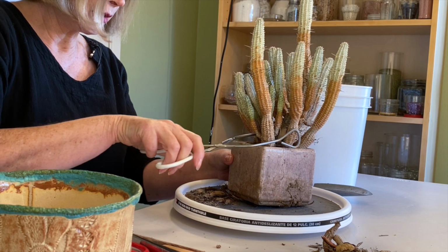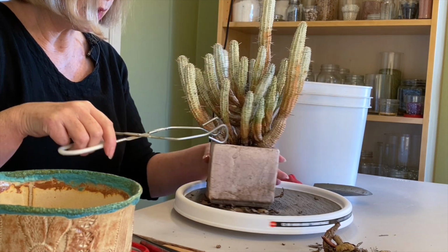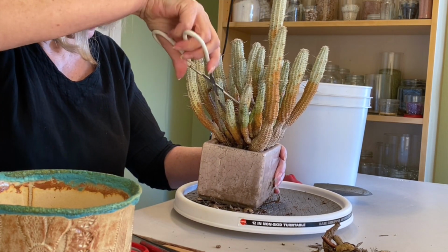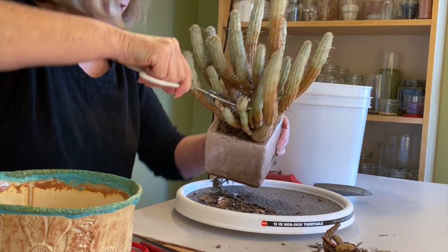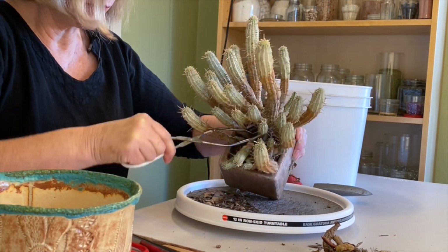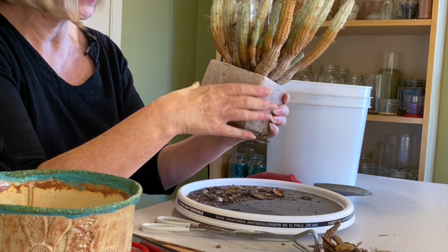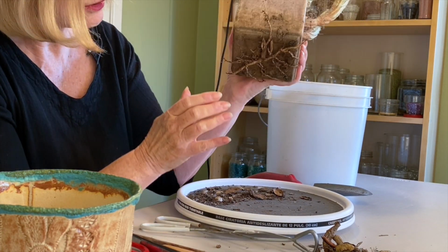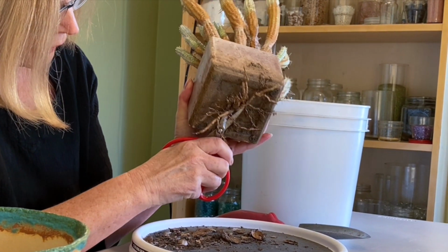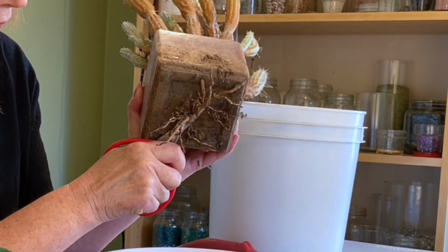And what I'm going to try to do here is to release the plant from the pot without breaking the plant. So I want to go after the largest trunk and just see if I can scooch it out of there without abrading the trunk too much. And no, it does not want to come out. So let's see what's going on underneath the pot. Do you see that? Its roots have grown out the bottom of the pot. The hole is plugged.